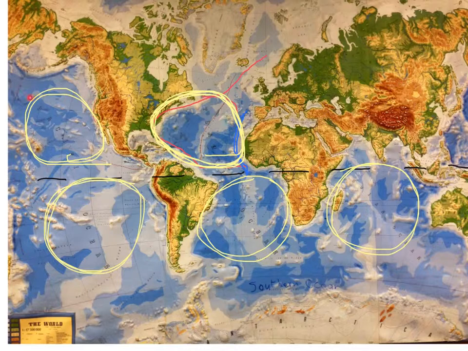So these gyres, now there's two things that affect these gyres. The first thing that we've already talked about would be these global winds. The global winds are westerlies and our trade winds. But there's another important feature going on too, and that's the Coriolis Effect. The Coriolis Effect. And if you look at that word, and you've already written it down in your notes, Coriolis, I see the word coil, and coil means to circle, okay?